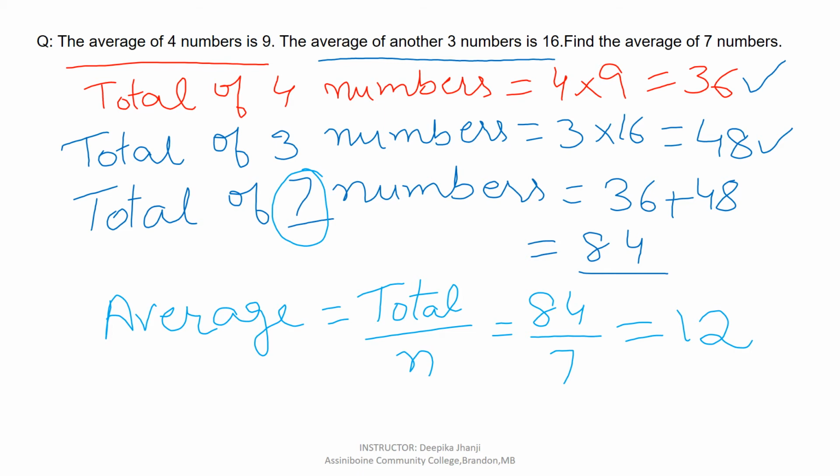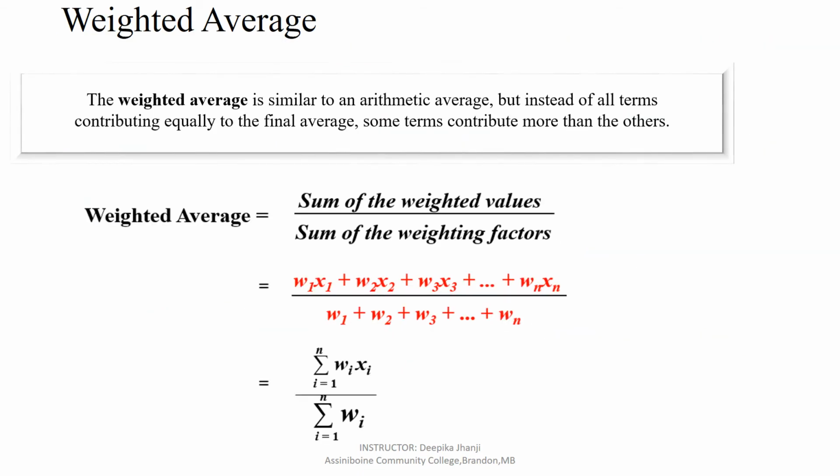Next we have weighted average. This is another type of average where each individual value has been given a different weightage. I'll show you with an example. Let's say you have a data set where each individual item is denoted by X and its importance or the weightage assigned to each individual value is W. Let us consider each piece of information.